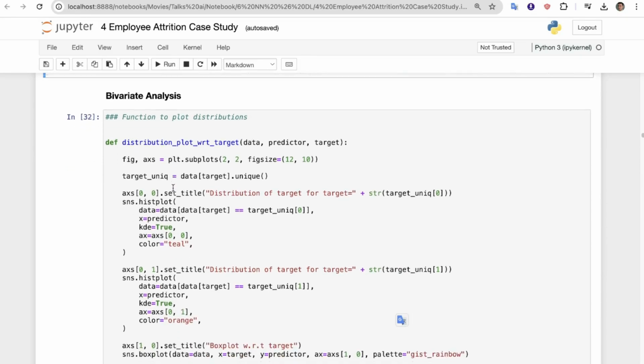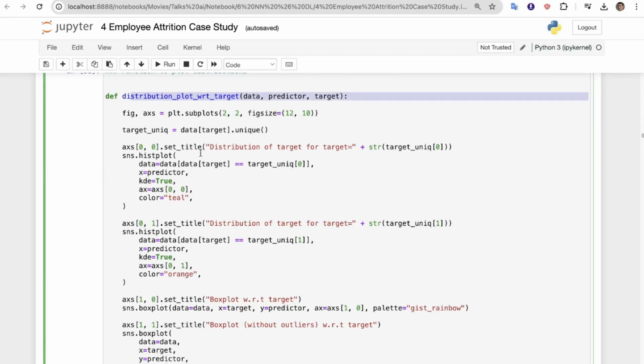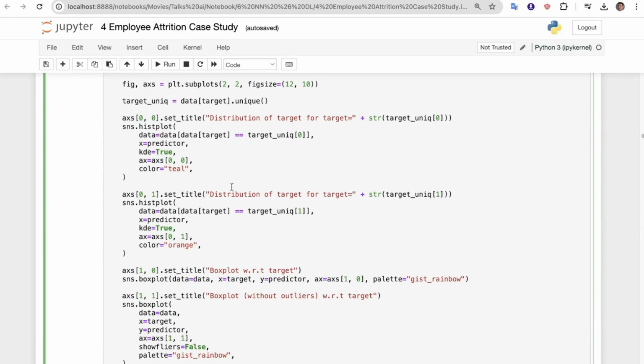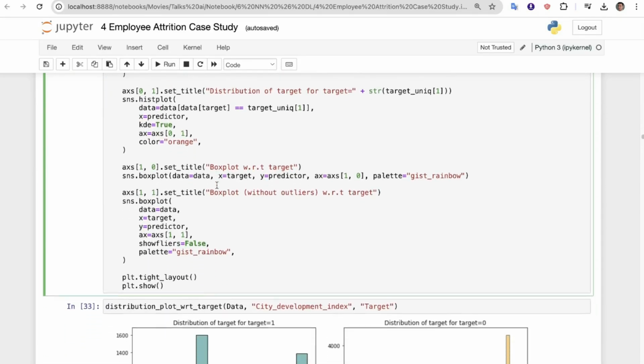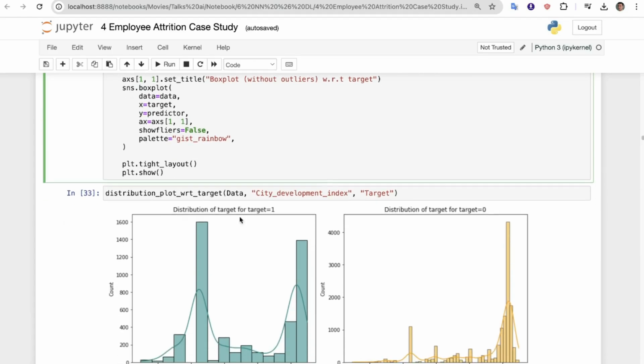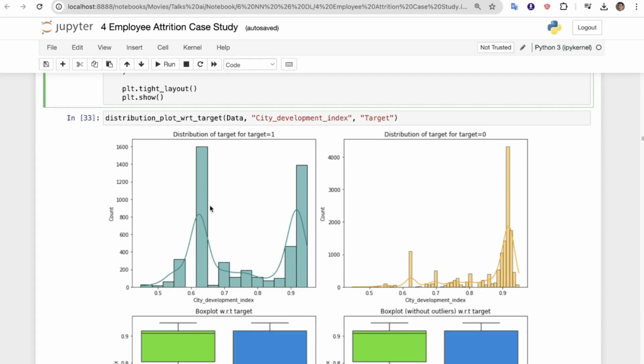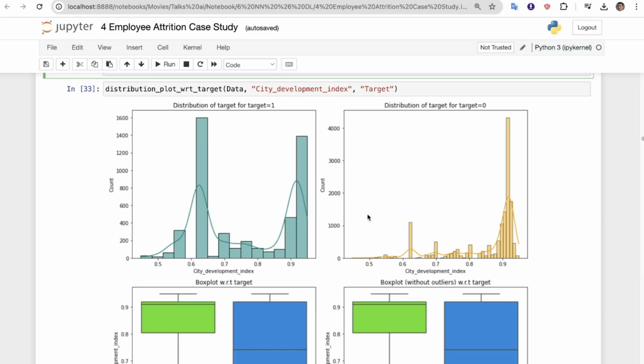A function to plot distribution, a distribution plot with respect to target, again passing all the required parameters for printing the plot. When you call this function over your data and city development index, this is the distribution of target is 1 and distribution of target is 0, so you can compare both.